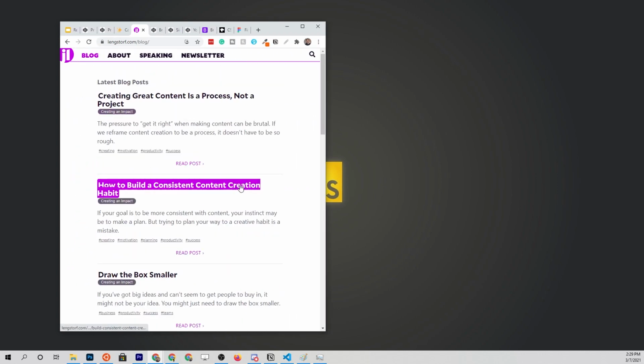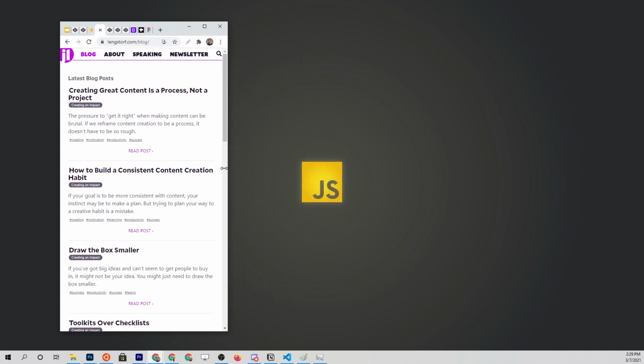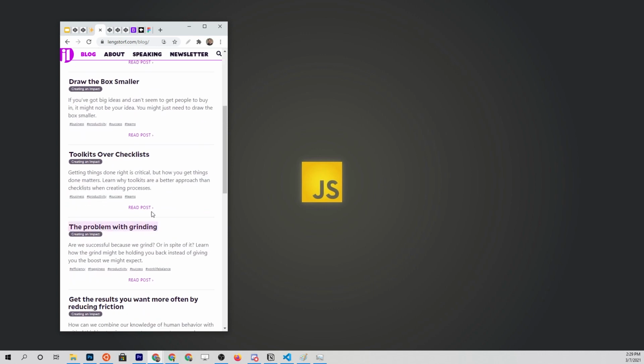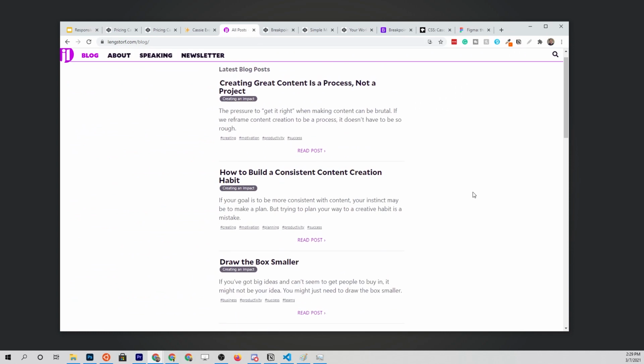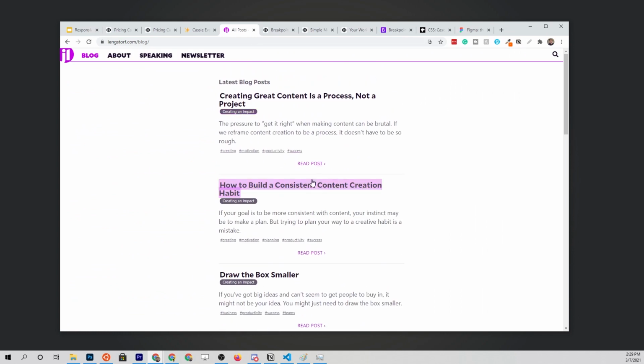If we click the blog, you'll see it's the same thing. On a mobile device, it looks really nice and everything is easy to click. On a desktop, it's also really nice, and you can see that it's in the middle of the screen. This was what I was talking about earlier. You don't want your text to be the full length of a desktop device because some of them are going to be huge screens and you'll have to move your head to read the text in the first place.